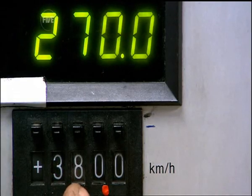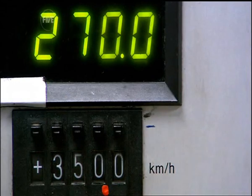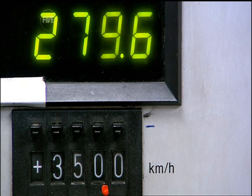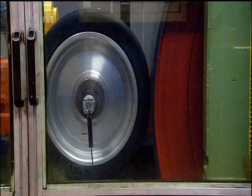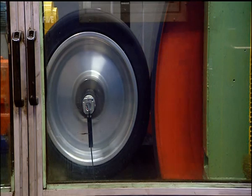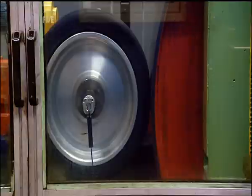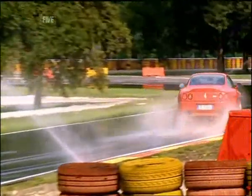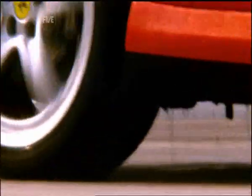But to find out what their design is capable of, the team have decided to ramp up the speed to a dizzying 350 kilometres an hour — that's faster than a jumbo jet at take-off. Incredibly, rather than being shredded, the tyre remains intact. So next time a driver pushes his car to the limit, he can do it safe in the knowledge that if he winds up spinning off the road, it'll be his own rotten driving and not a problem with his tyres.